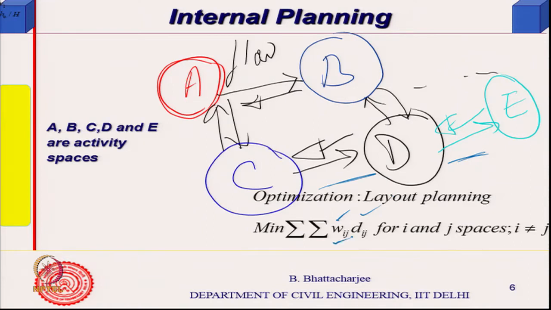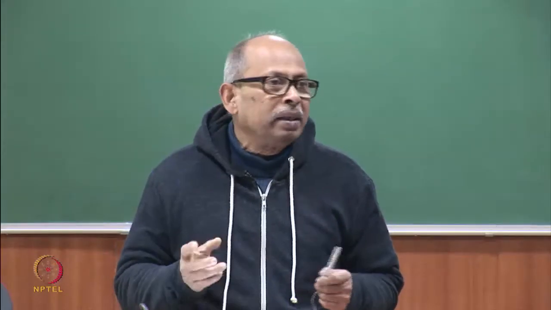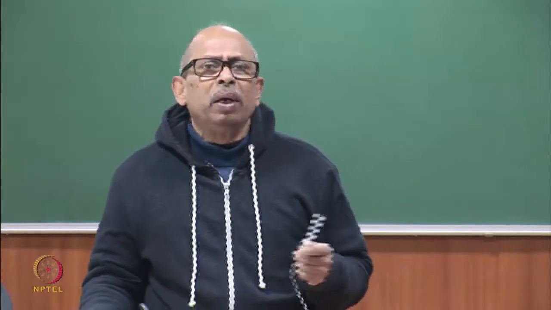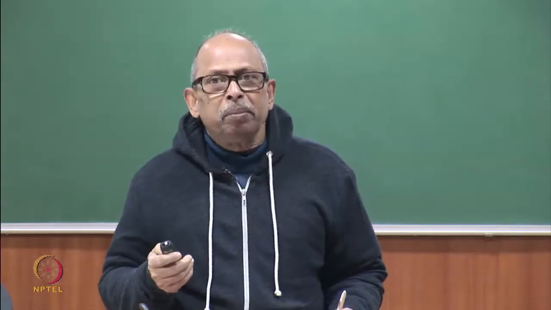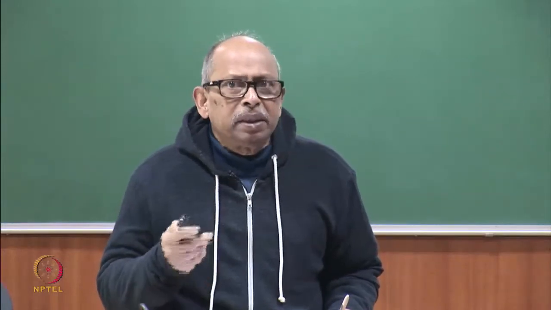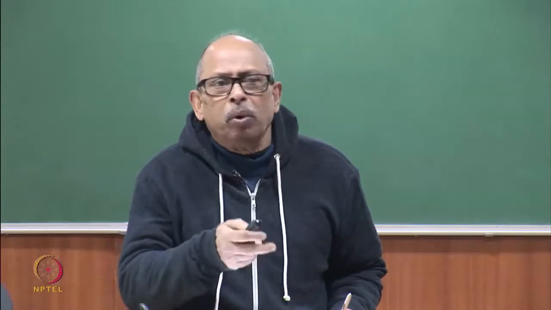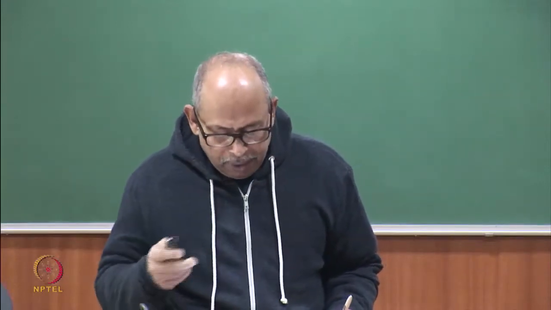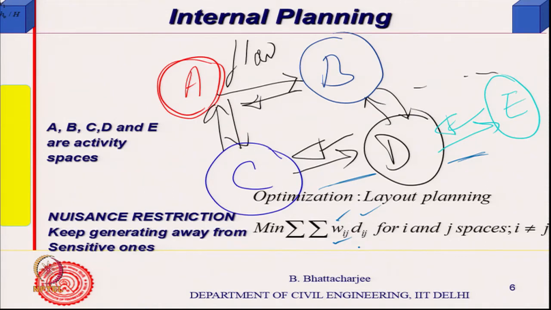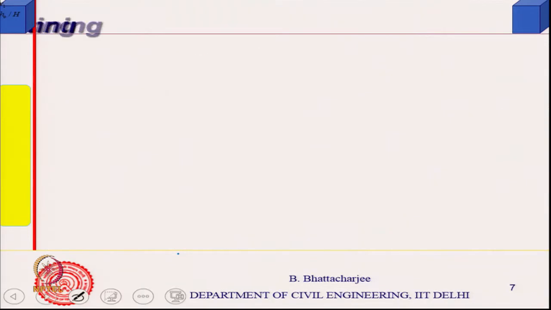Now these weightages could be simply the doctors' salary per week for the number of doctors who will be traveling, the frequency, number of travels multiplied by their salary, nurses' travel salary, etc. One can devise them in an appropriate manner. So these are general concepts of functional planning, and it applies to all including fire. Keep generating areas away from sensitive areas, that is the basic principle. I won't discuss too much about general planning, but let us go to fire.